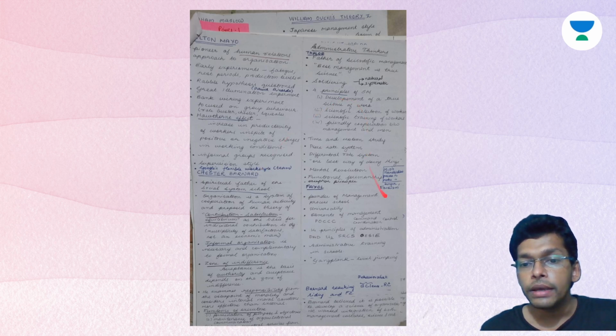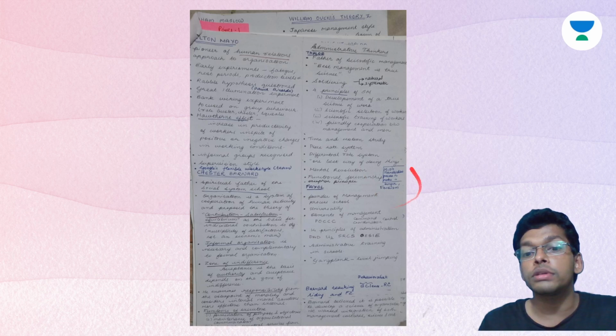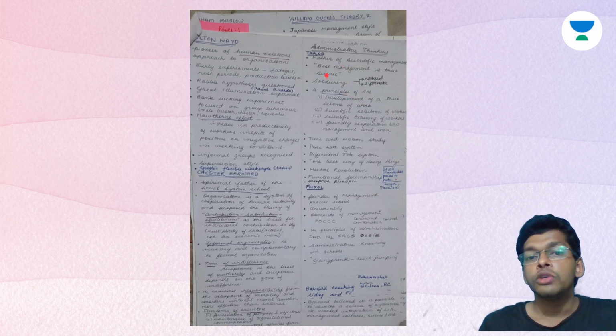Here you can see what I have written. I have written McDonald's standardization process, which also resembles the scientific management of Taylor. So here I have connected one thinker with one current example. This is how you should be making your short notes so that you will be able to connect, and you should be able to reproduce the same thing in the exam hall to ensure maximum marks in public administration.